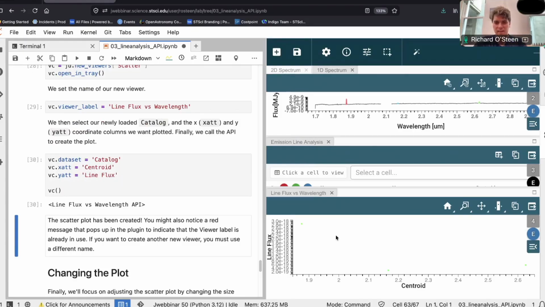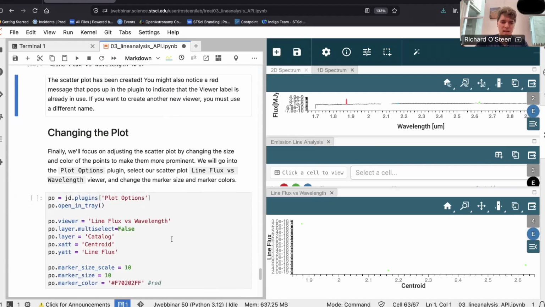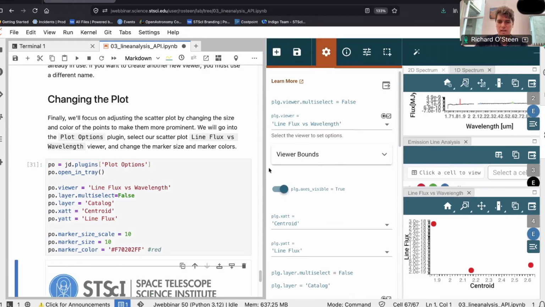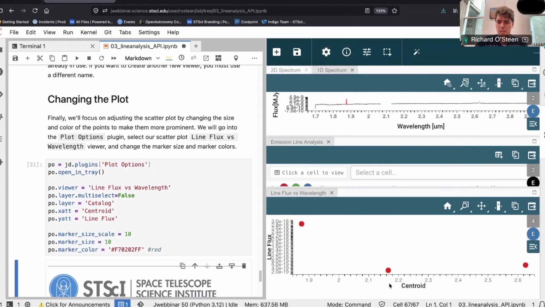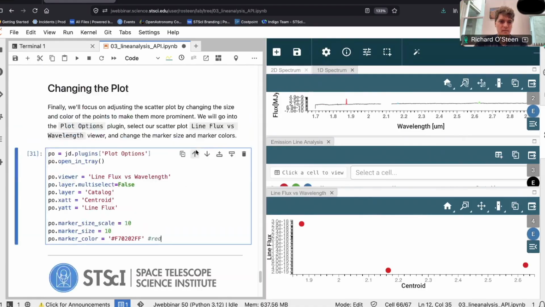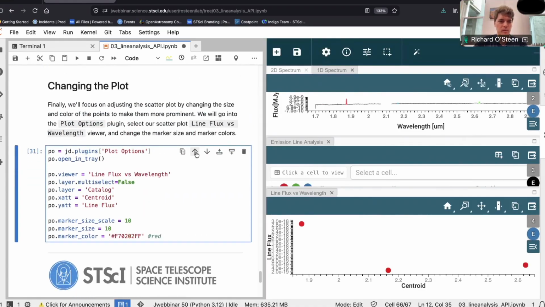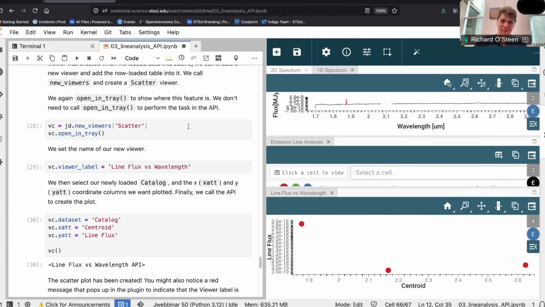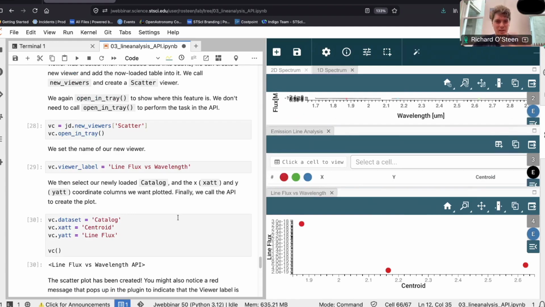This is clearly not a very exciting scatter plot because there's 3 points, but this is just to demonstrate that you can do it. And again, we can change our plot options through the API. So let's just open that up and make these points a little clearer. So now you can actually see the points on the scatter plot. So that is a demo of a couple new things, basically using all API calls through the notebook. I did not actually plan to mess up my viewers, but that was a great little demo of how nice it is to have all of your calls in the API to just remake the workflow you had previously done.